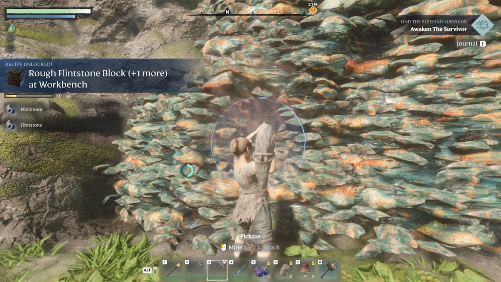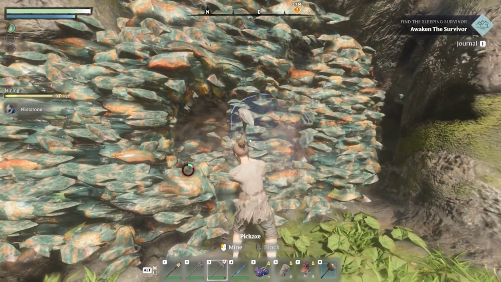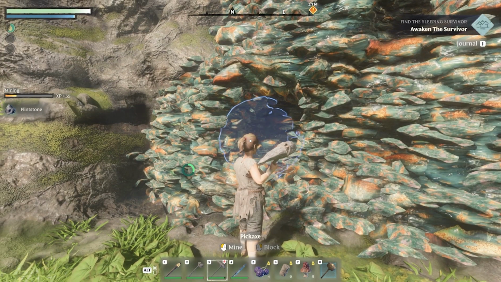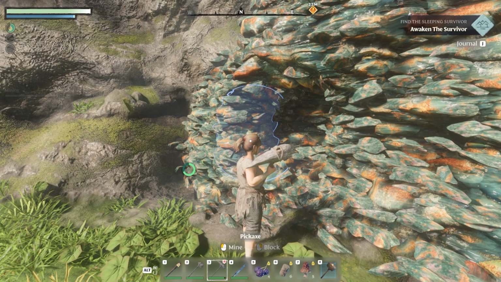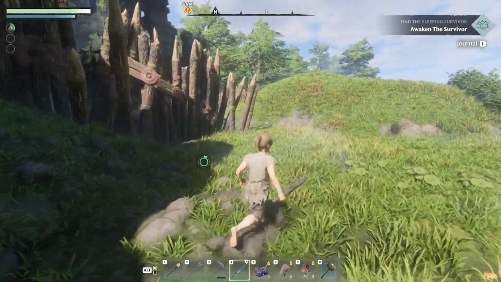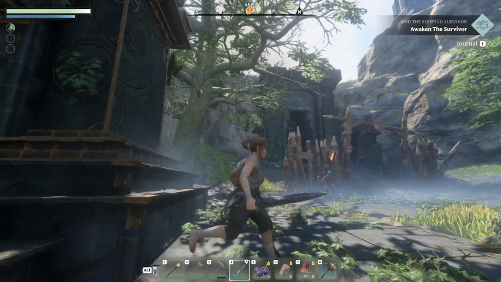So now you can use it for a block, but it's primarily for items such as armor, more building items. And I think the blacksmith requires flintstone for something. I'm gonna go through this passage because I think this is where he might be. I think so. So we are going to enter this.